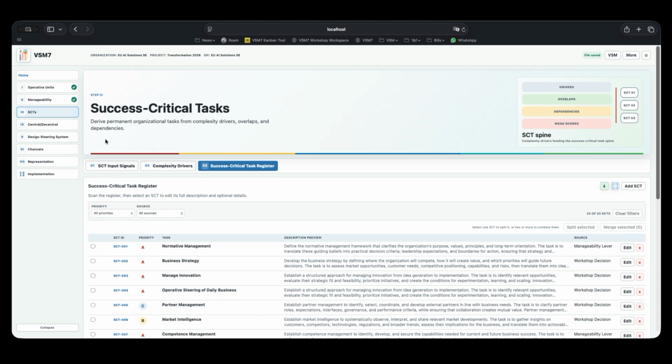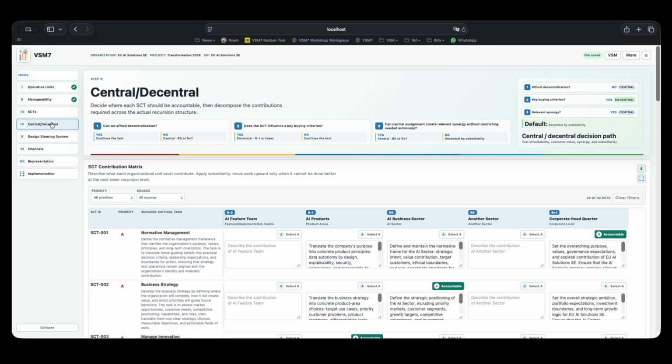So then you have your SCTs, and now comes the important question of what do we do centrally in the system, so in the overarching steering body, and what will be done decentrally in the operative units. Here's also a short indicator or help, like a little cheat sheet for the three central questions in this context.